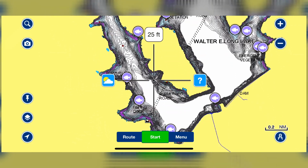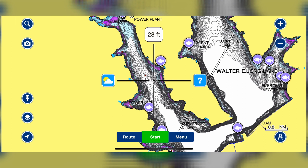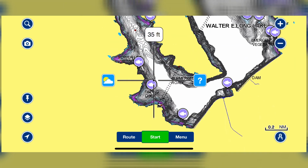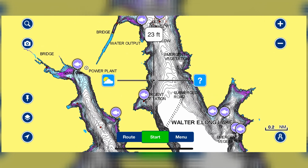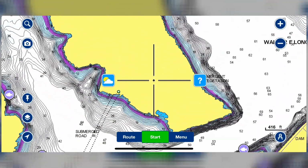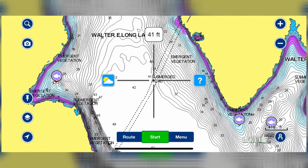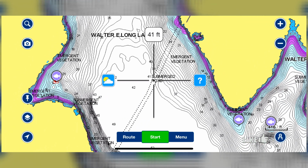Now let's go ahead and move over. Let's go up here to this arm. Not seeing a lot from an offshore standpoint, at least nothing that really jumped out at me all through here. Now, one thing you may want to look at: I thought I saw a submerged road somewhere else, but right here, if you look, it says there's a submerged road. I can't verify whether there's a submerged road there or not. You can see it right here.